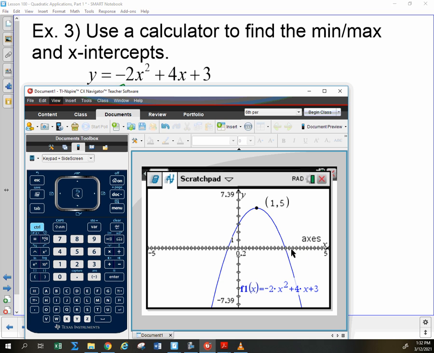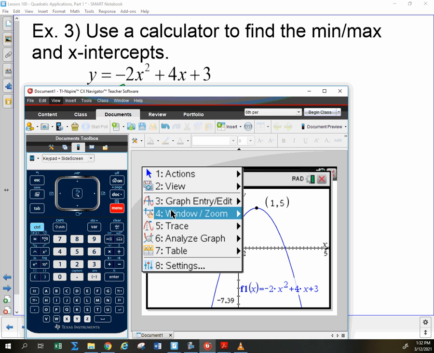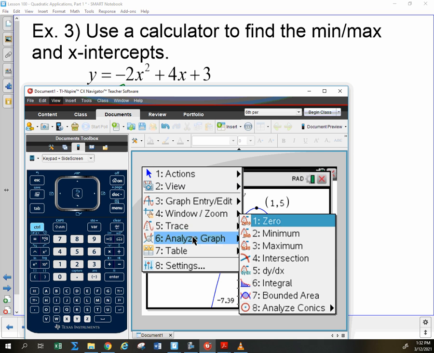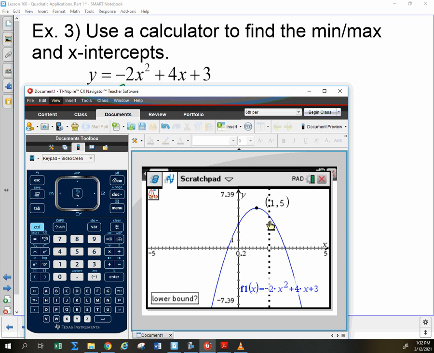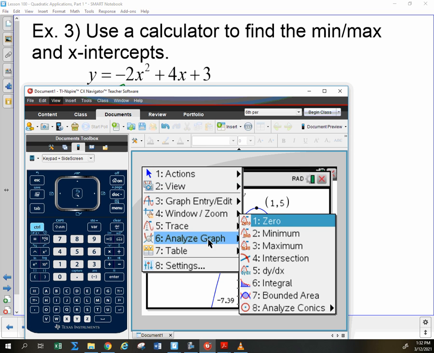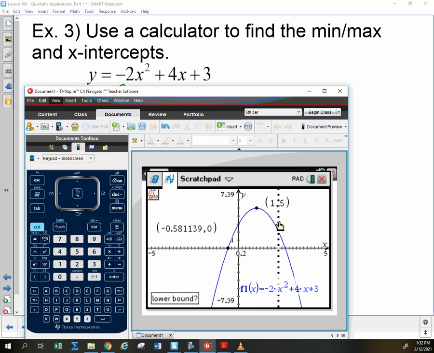Then to get the x-intercepts, best friend again menu. Again, we're still analyzing the graph. Now we want a 0, so that is choice number 1, so we push the button 1, and then we do the same thing, left of just that 0 and right of that. We can't go all the way over here or it's going to confuse the calculator. Only 1 0 between the double lines, and it gives us our decimals for that. And we repeat, menu, analyze graph, 0, left and right, and then we have the coordinates for the other one.